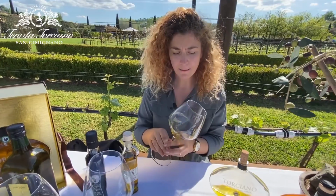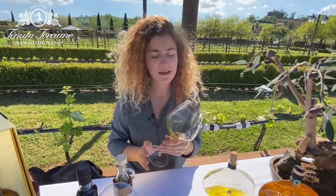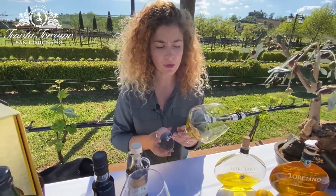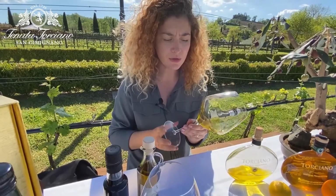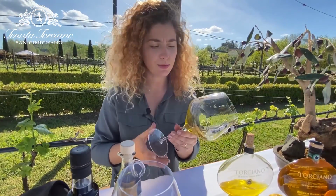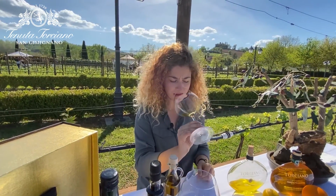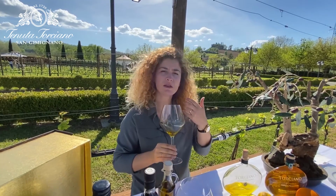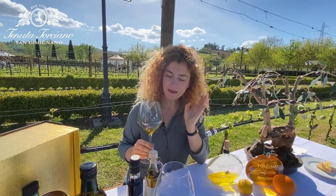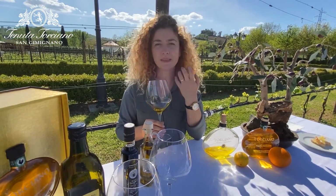You smell truffles inside, favoloso, like a perfume. Important is that you never cook, because if you cook with the truffles, you lose totally the flavors. So we do the tasting of the truffles right in the same way that we have done before. We go to smell. You're smelling lots of fungi porcini, so lots of mushrooms, but it's difficult to talk about the truffle flavor because truffle is very particular.